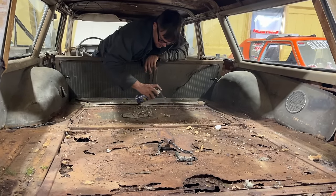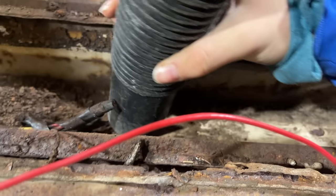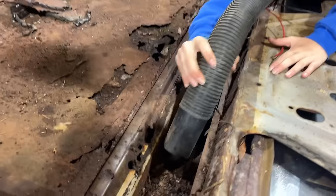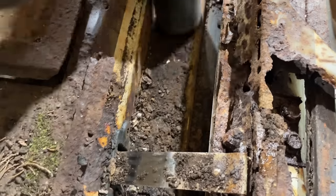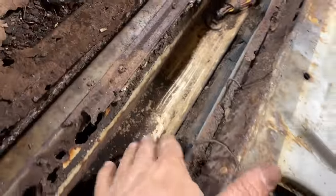I'm gonna spray down. That's stainless steel, I think. Yeah. Okay, remember all this was green at one point when we were cleaning it up. That surprises me that down in there is solid.